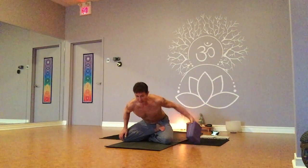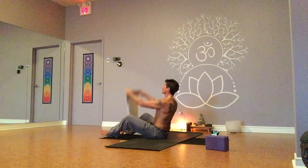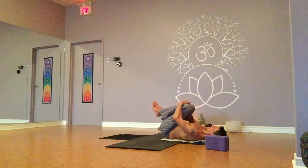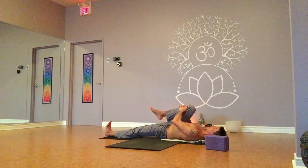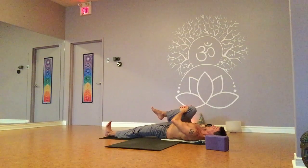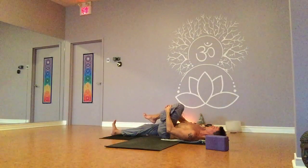Great. So let your hands fall open to the floor, to your sides. A couple of blinks, blink the eyes open, and hug your knees up into your chest. Keeping hold of the right knee, let the left leg stretch out long on your mat. Inhale, lengthen your body. And exhale, squeeze the knee into your chest a little bit deeper. Bring your left knee back up to meet your right. Hold your left. Stretch your right leg out long.